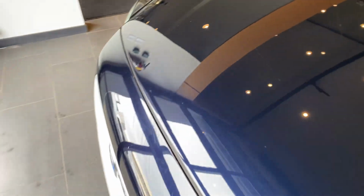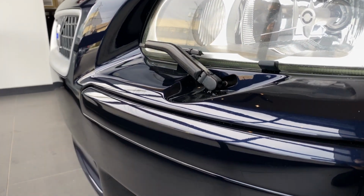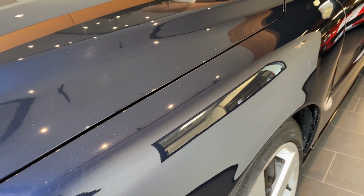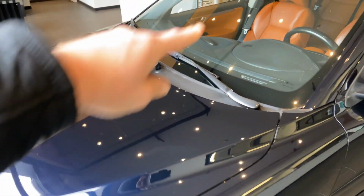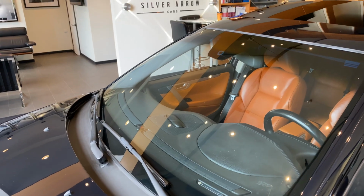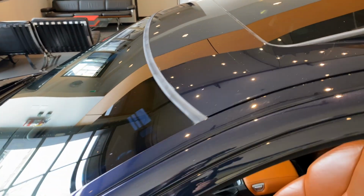This is dust. So new paint on the nose and the bumper. Fenders. There is a little bit of pitting in the windshield, of course. That syncs up with the fact that there was some chipping on the hood. We didn't paint the roof, so there is a little bit of chipping up here. These are the roof rails that we had repainted, up over the car.